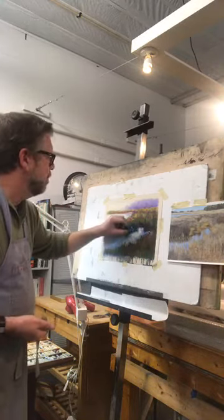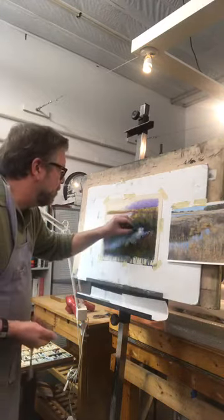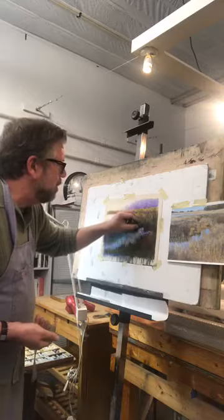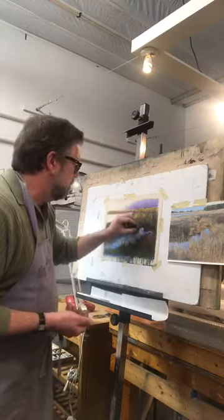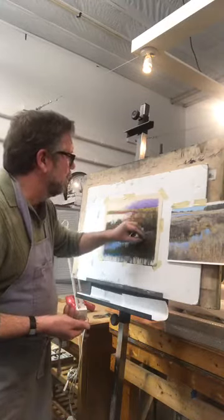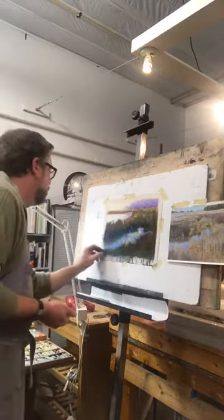And the other thing is, when do you stop? Well, you just have to always remember, when in doubt, leave it out. If you have the slightest doubt of what you're doing, let it alone. Too often we look for divine inspiration that's going to help save the painting, when all you really have to do is just back away from it.